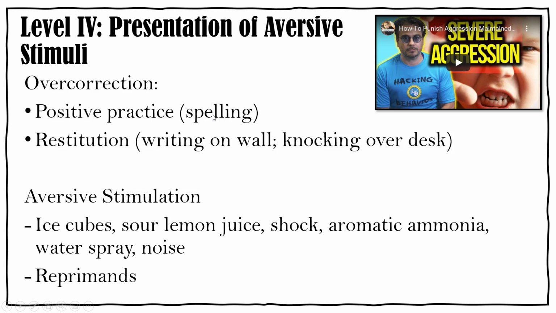If they complete a math fact wrong, you have them complete it correctly, and then do it 10 or 15 more times. Restitution is where if they damage the environment in any way, or they mess up the environment, they restore the environment to where it was before they damaged it, and then they make it even better.